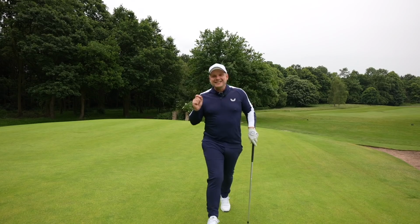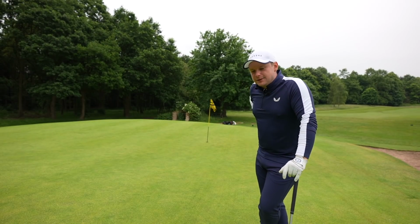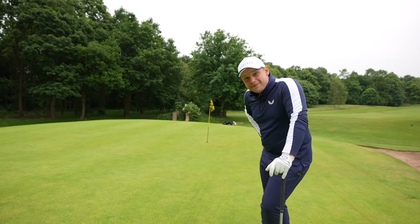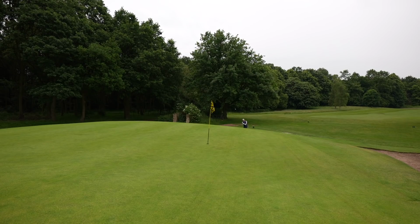Now, the reason for this isn't that it's the percentage shot, or that it's probably going to get me a lower score or even get me closer to the flag, but it's going to be really fun. So that's what we're going to do. Come on, back down. Keep coming. Oh, not quite what we wanted, but I do feel like it was quite enjoyable. We're not bothered about that, are we? Let's just move on. I've missed those before as well. Par.